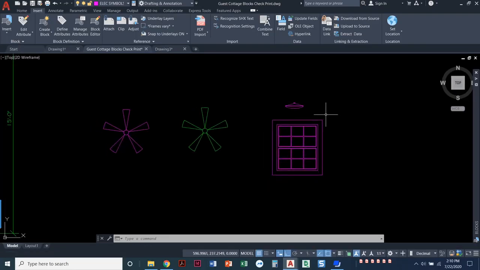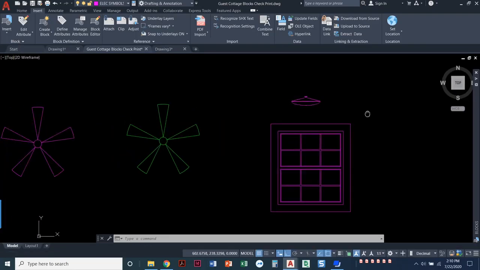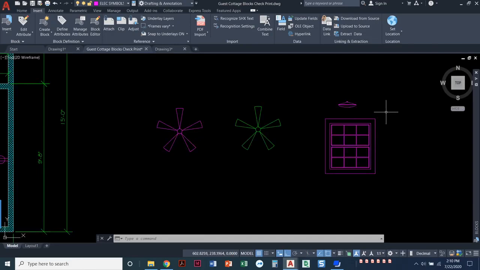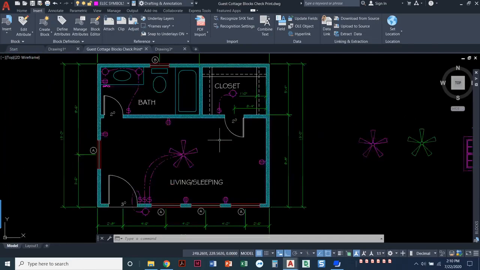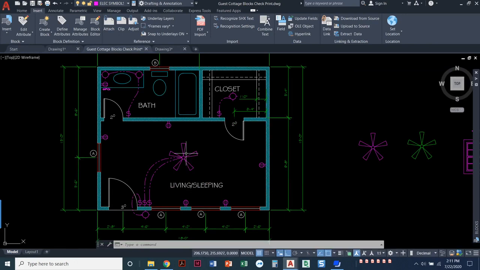So that is it. That's your introduction to blocks. What we're going to be doing in the blocks unit, which is chapter 9, is come into this guest cottage and create these blocks. A few of them are given to you already, but the ceiling fan, the toilet up here, the tub, we're going to create a lot of different blocks and then insert them into the drawing. We also have the FM tuner, which is a pretty basic, easy electrical schematic, and that's another project we'll do in chapter 9. So that's it. Good luck drawing your blocks.